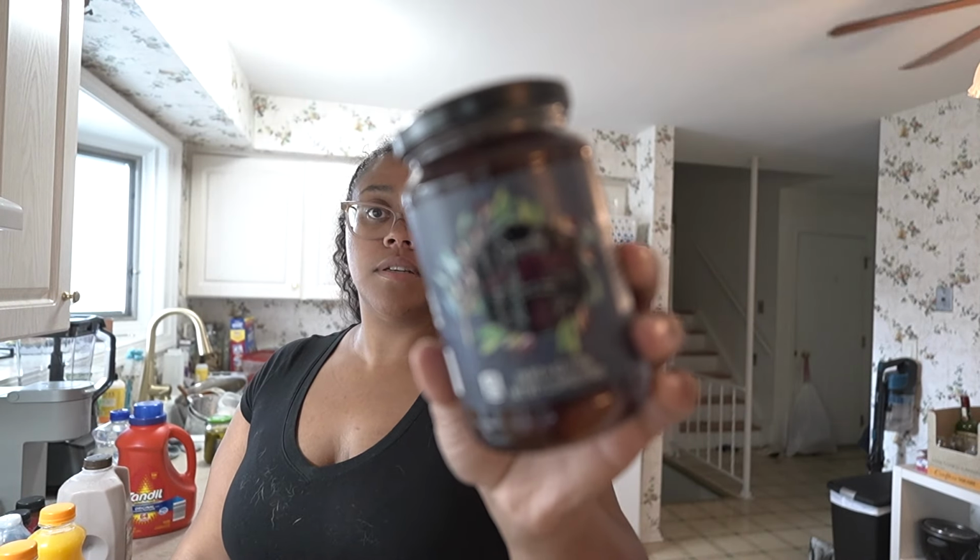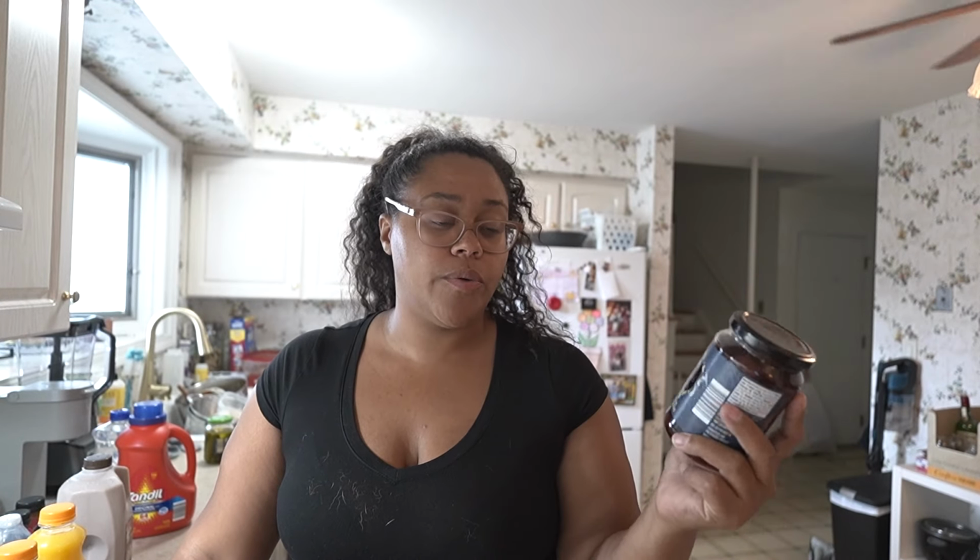I also picked up my standard 2 pasta sauces. I usually get the one with meat in the sauce. That's usually the one that I try to do. So I got 2 of those. Some Clamato, olives. This is called for in a recipe that I want to make. And I also had to get a new stock of my oils.